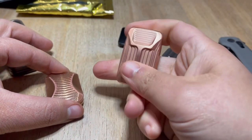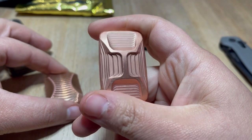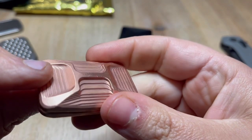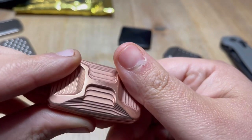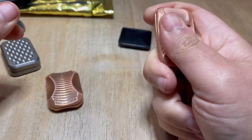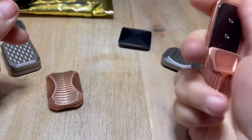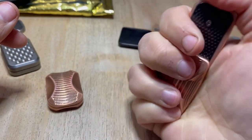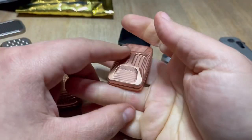But there she is. It's also kind of scratched up and beat up a little bit. These are the chances you take when you go buy something secondhand. But overall, it's in decent shape, but this thing pinches.